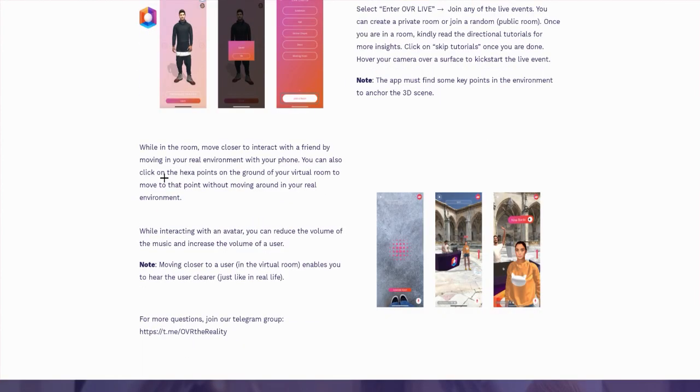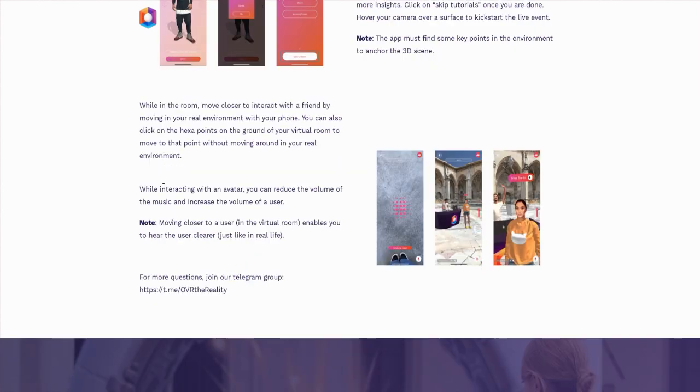While in the room, move closer to interact with a friend by moving in your real environment with your phone. You can also click on the hexa points on the ground of your virtual room to move to that point without moving around your real environment. By interacting with an avatar, you can reduce the volume of the music and increase the volume of a user.